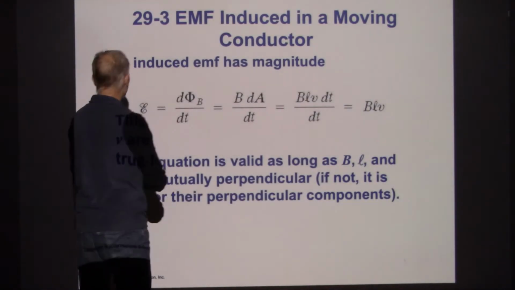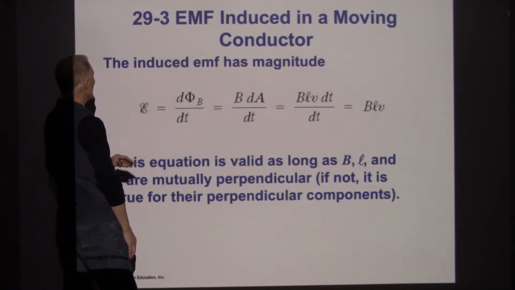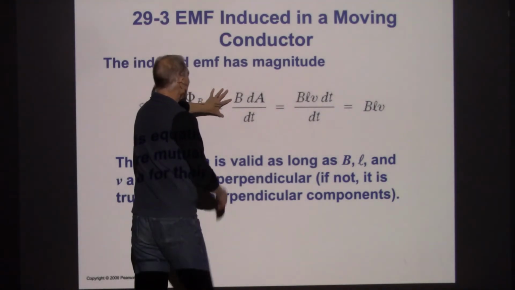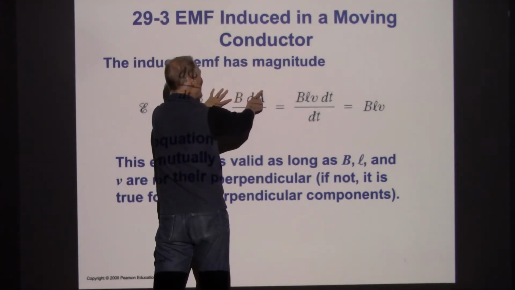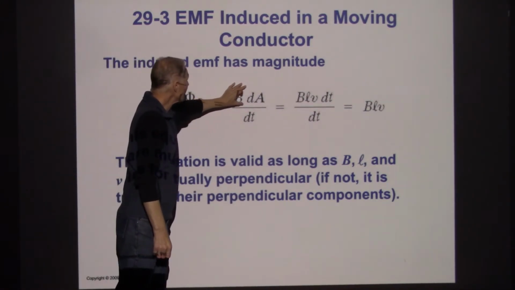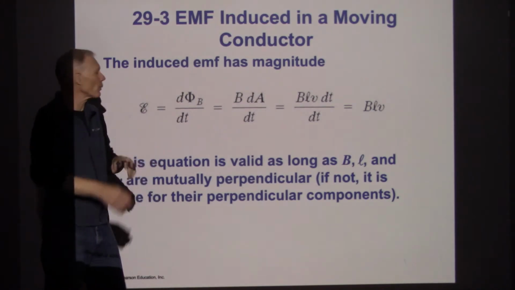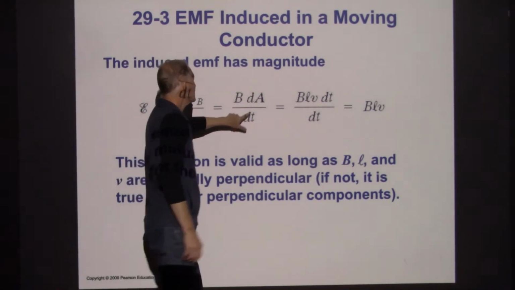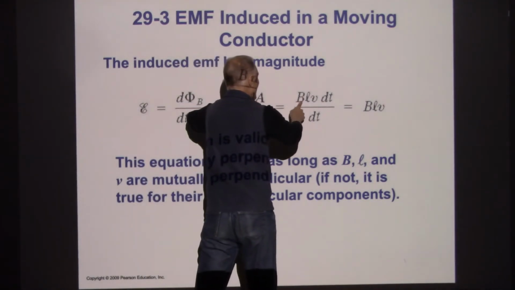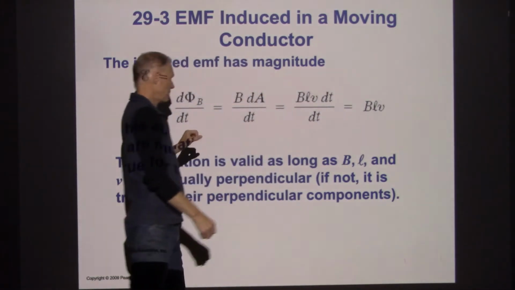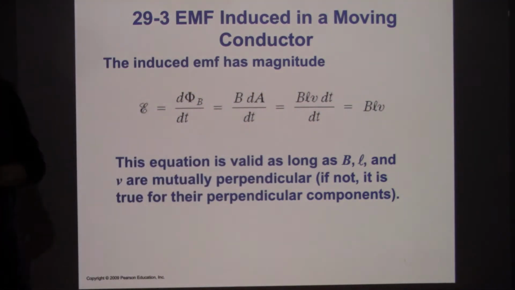And so here's what Faraday's law looks like. The EMF depends on the rate at which the flux is changing. The increase in the flux is that magnetic field times that little section of area that we added on, and that's happening during time dt. The area is increasing by L times V times dt. The dt's cancel, and it says the EMF that we did is BLV.